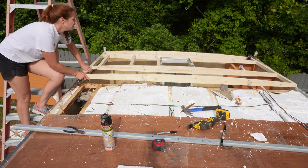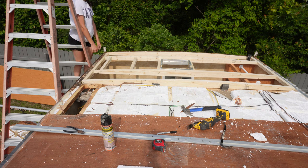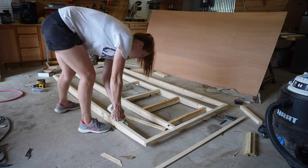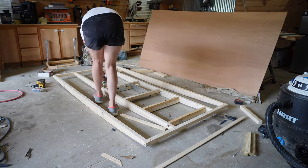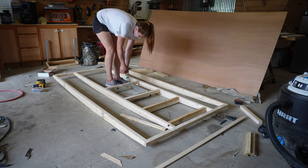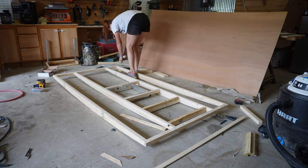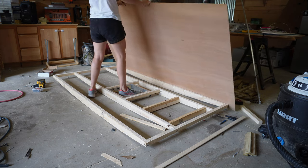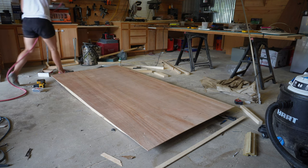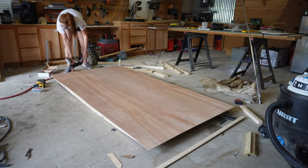It's time for a test fit, and I was super proud of myself that it fit on the first try — fit absolutely great. I brought it down and wanted to put the ceiling panel on and just drop the whole thing in; I've never done it before but today was the day. I put some wood glue all over — you can use liquid nails or any construction adhesive — got my quarter-inch plywood paneling, stuck it down, lined it up, and stapled it down with inch-and-a-quarter crown staples, just like I'd normally staple a ceiling in.